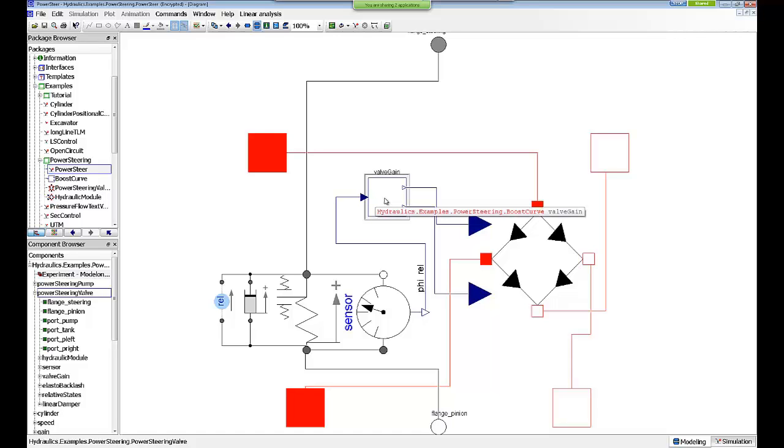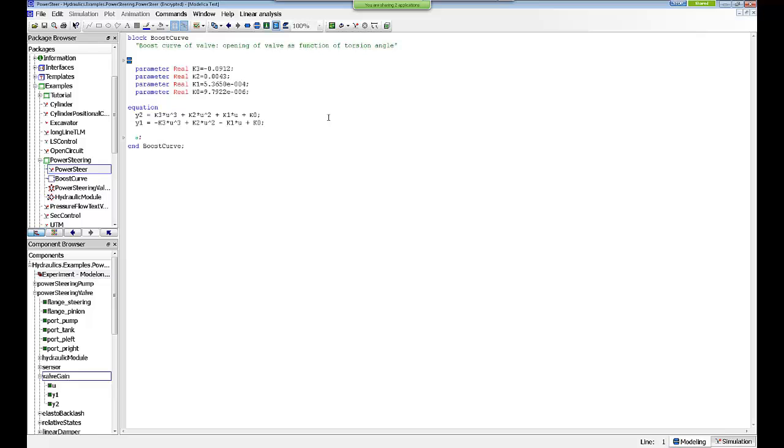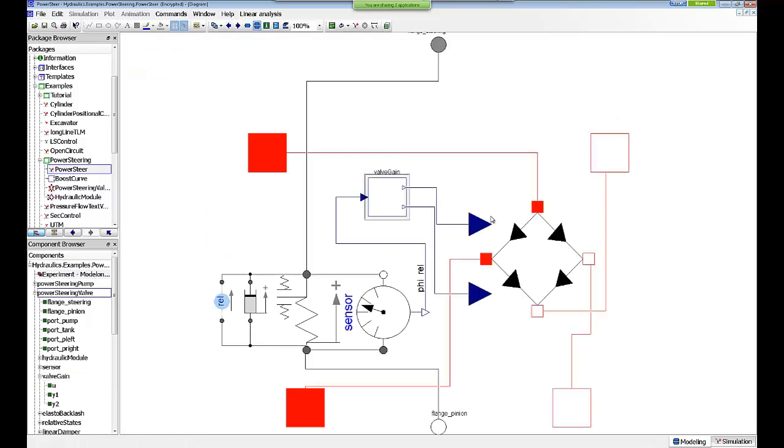And this relative angle is boosted by the boost curve. So this is just a polynomial component where you set the coefficients for the boost curve. And if we go back here again, this boost curve then sets the outputs for either actuating the left assist or the right assist.